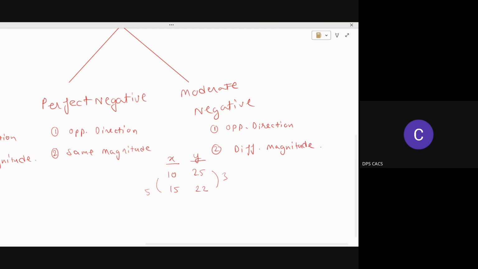So now we have understood the 4 types of correlations, including the subdivisions, right? 4 types: perfect positive, perfect negative, moderate positive, and moderate negative. Theories are coming from these topics in exam. They can ask you what happens in a perfect positive correlation, and you will mark variables will move in same direction with same magnitude. Clear? Or they can ask you if variables are moving in opposite direction with same magnitude, what kind of correlation is that? Perfect negative. Are you okay with that?